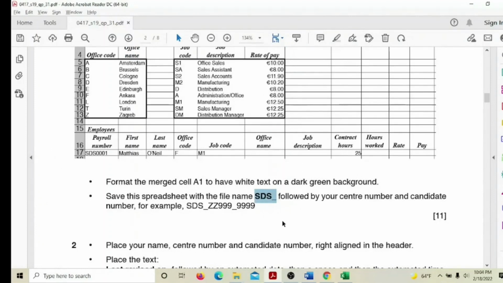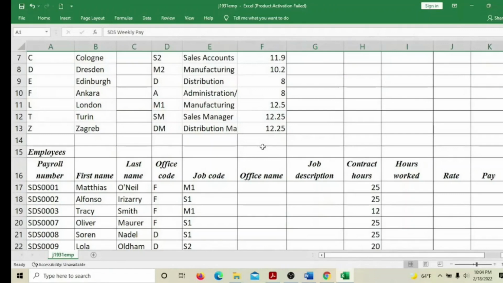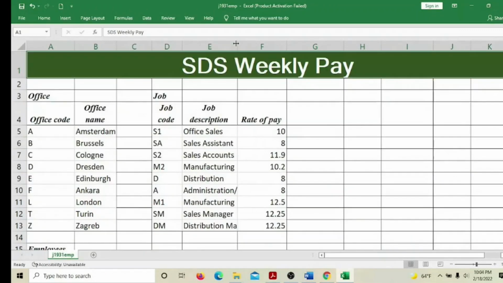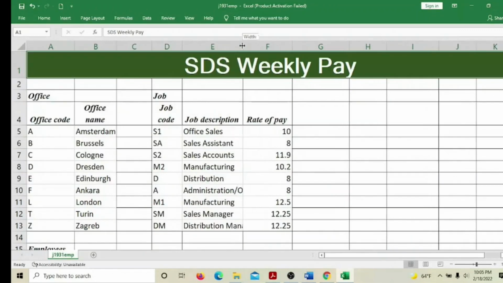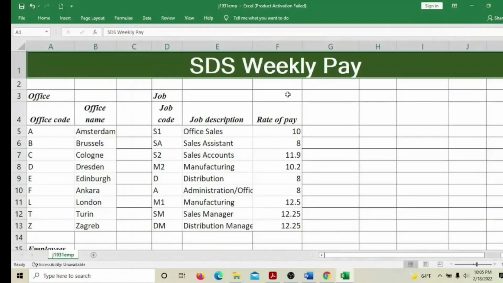Okay, let's do that. This spreadsheet we have to, it's going big.